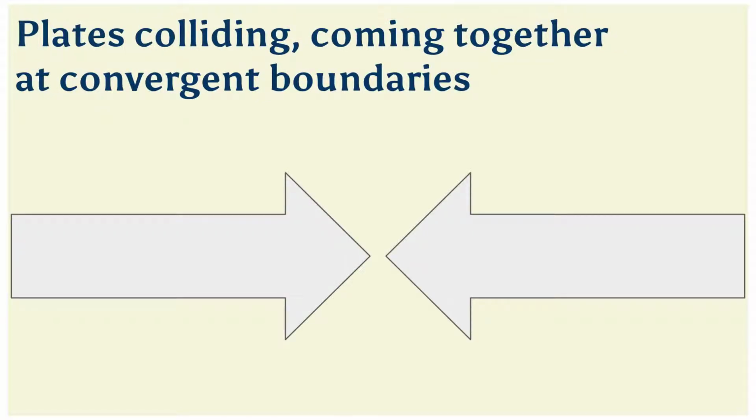And I'd mentioned some terms here just a moment ago. Again, I'm going to blow through these quite quickly. I'm hoping that these are mostly review terms. When we have plates colliding and coming together, we call those convergent boundaries. Anytime we have plates that are coming together, they're convergent boundaries. Con meaning with, and verge meaning to turn, so kind of literally meaning turning with boundaries.